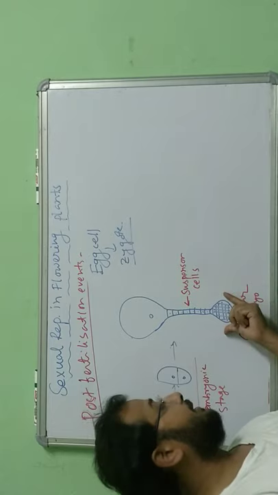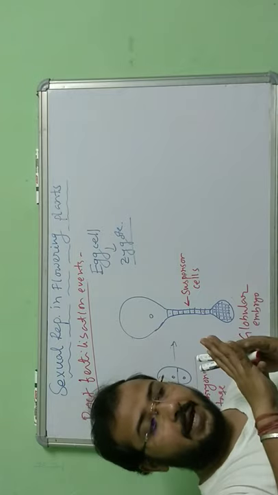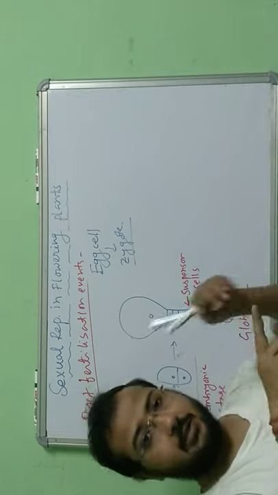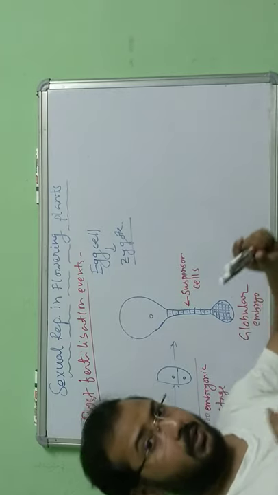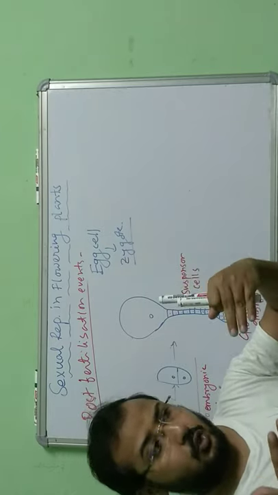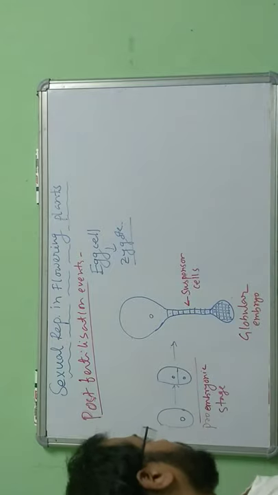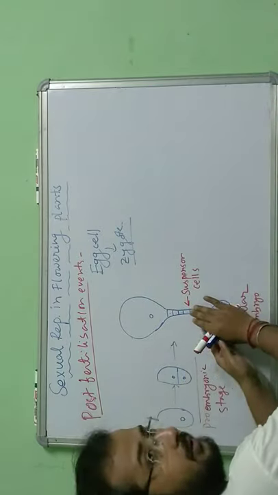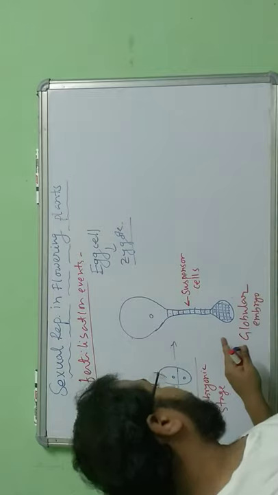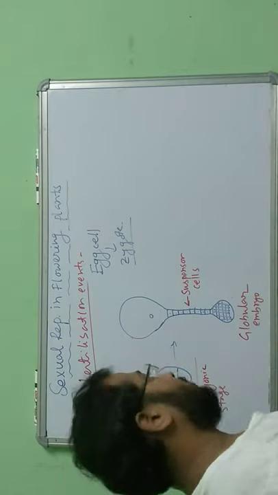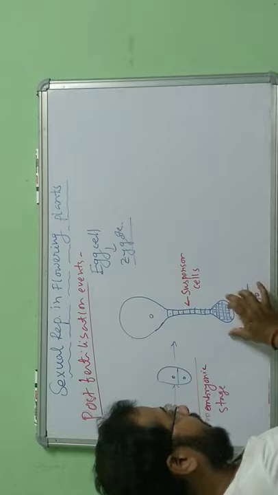Now what is happening? This part is the endosperm. Remember that in the mature embryo sac, 3 antipodal cells degenerate, 2 synergid cells degenerate. Only who are left? The endosperm and the zygote. Now this endosperm and zygote are going to connect with each other and form the mature embryo. I told you just now that the endosperm function is to provide nourishment to the growing embryo, so connectivity with the endosperm is very important. So the suspensor cells connect the endosperm and the embryo.